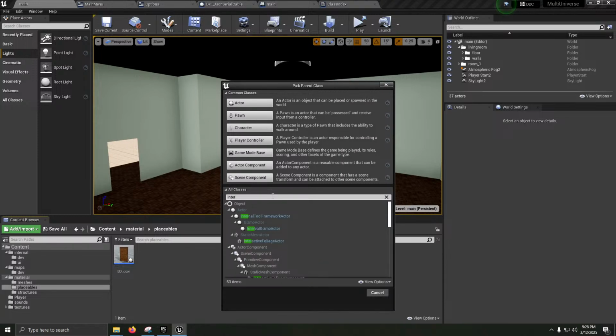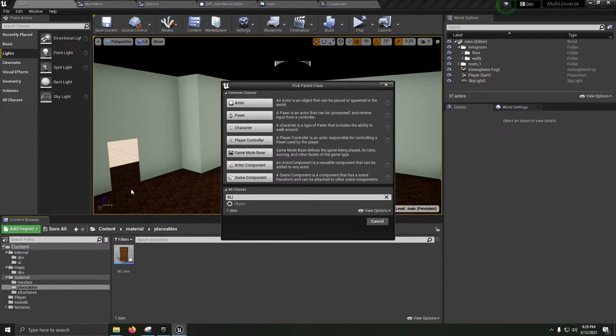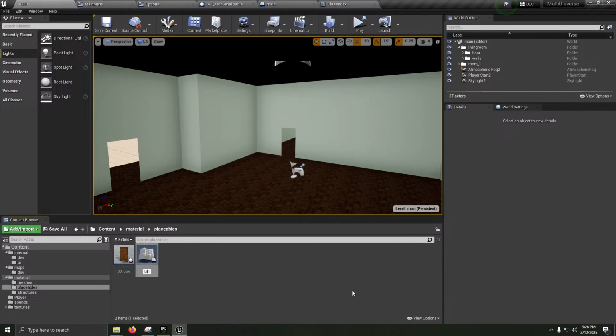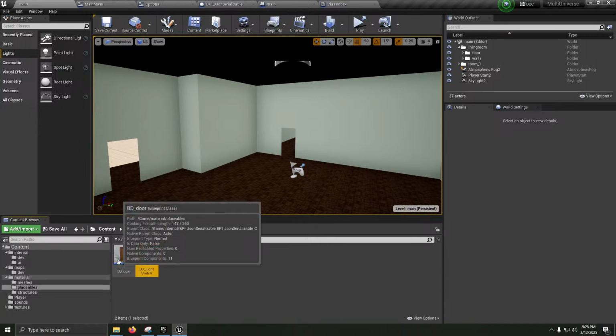I have an interactable blueprint, don't I? Or was it just, no. It's just this. I think it was. Blueprint, yeah, okay.